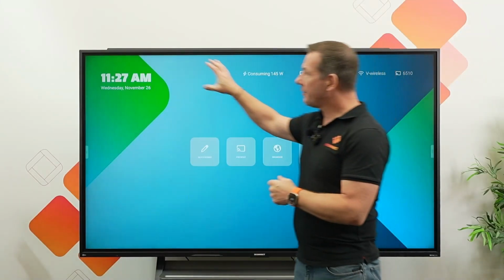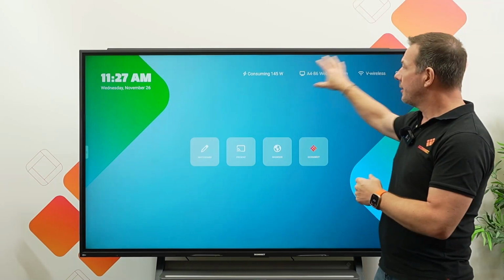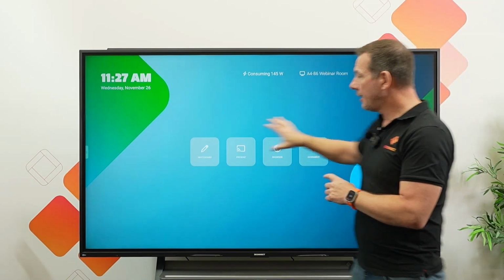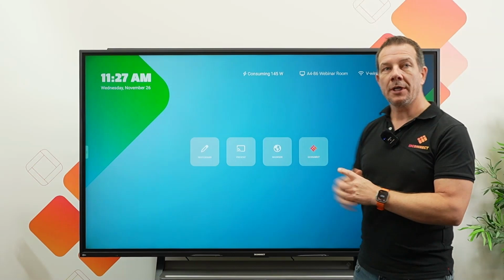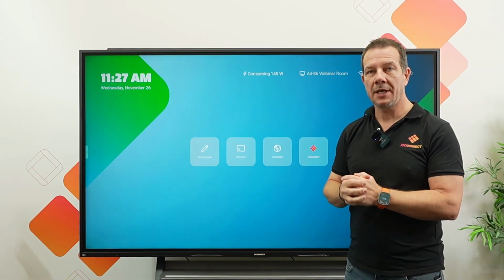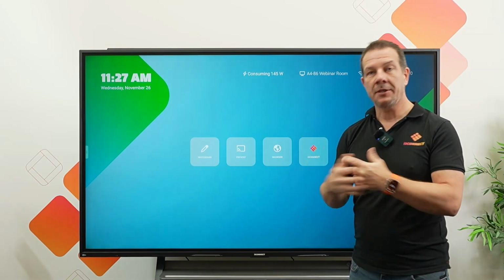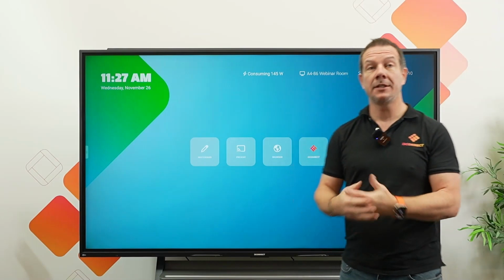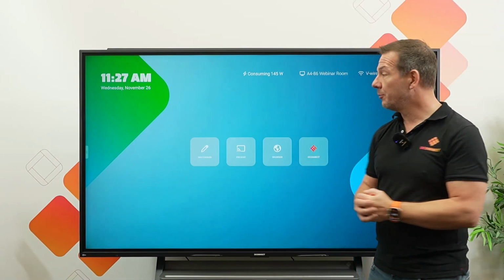Let us take a moment to look at what is currently visible on the screen. It includes a number of widgets, the current time and date, energy consumption figures, and, if you wish, wireless sharing, and a number of useful tiles that provide direct access to all of the important elements that the end user needs, which of course can be fully customizable to their own requirements.